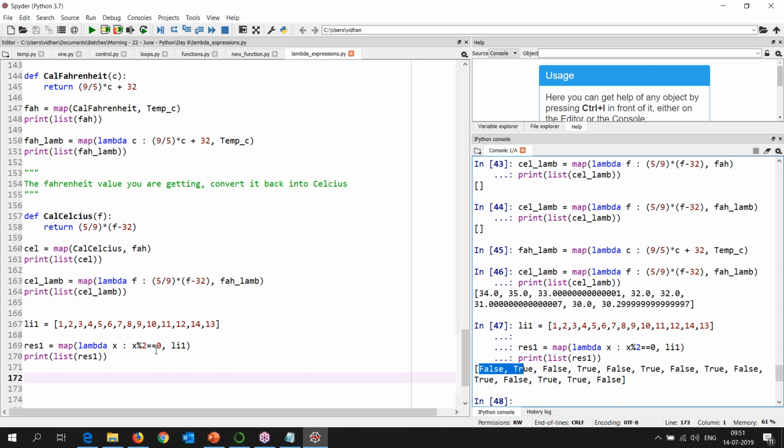So basically, it performs the functional operation on each and every element of the sequence that you are passing. Okay, that is what your map does. Or map maps the function to each and every element of the sequence that you have passed. That is another way of defining the map. Got it, guys?